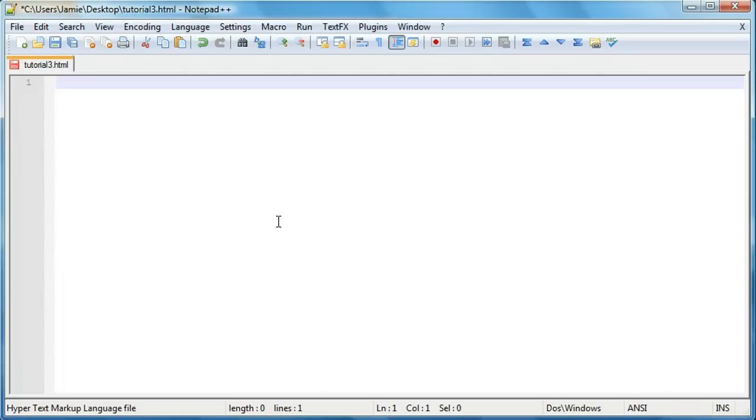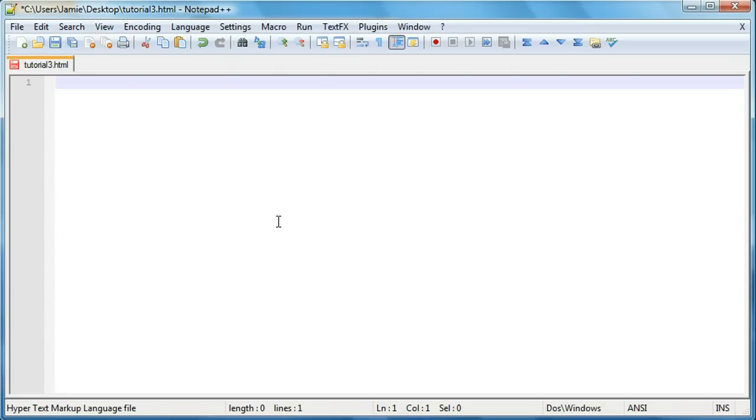In the last two tutorials, we learned how to set up a basic HTML web page using opening and closing tags, as well as some tags that don't actually require an opening or closing, that they're just by themselves. And we also learned what HTML is, as well as how to add some text and space it out on the page. So in this tutorial, I figured we're going to continue with the text, but this time, instead of learning how to space it out, we're going to learn how to apply some different attributes to it and just format it in ways that you might want to do when you're creating a web page.